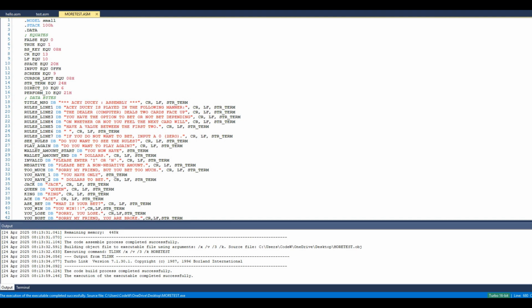So what I thought I would do here is just go through what I've done and run it, and you can see how I attempted to implement this. But going forward, assembly is probably off the table for me. I've done assembly on the Atari 2600.